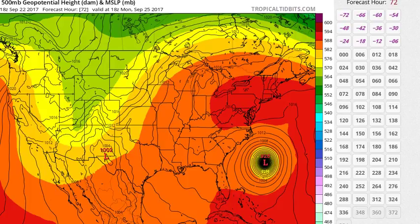With this setup here, you got the high pressure built over top, trough coming in, and Maria stuck in between. The only place for Maria to go in this system is to pump the ridge a little bit, pump the high, and move either due north or west of north. And that's what the models have latched onto today. For the past couple days, it didn't really make all that much sense, but they were bringing it out, a quick, small jog to the west, but then kicking it right out to sea. Models have lost that today. And I think this outcome makes a lot more sense.